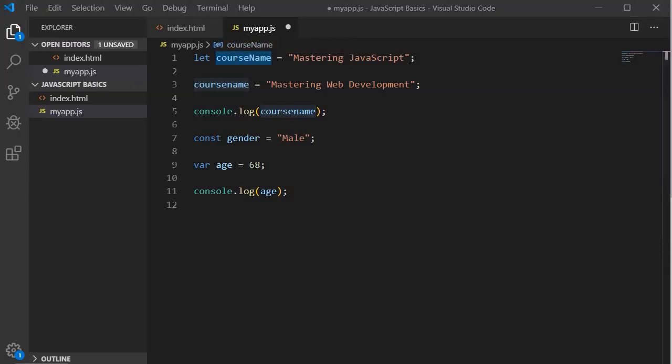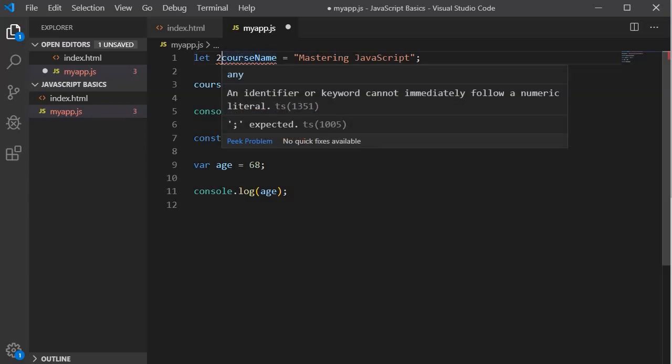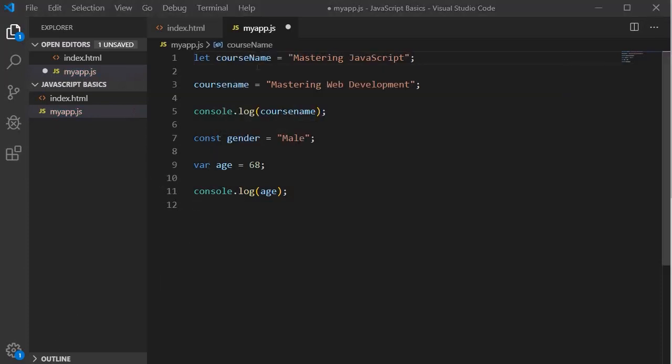The third point you should remember is that a variable name should not start with a number. The moment you write a number in front of the variable name, it throws an error. See here, it has thrown an error. The editor itself does not allow it in JavaScript. But you can use a number within the variable name anywhere apart from the starting character. For example, courseName12 is allowed. Then you can use an underscore also within the variable.